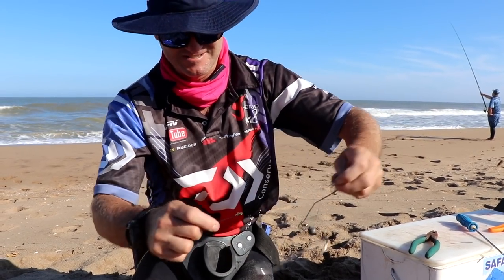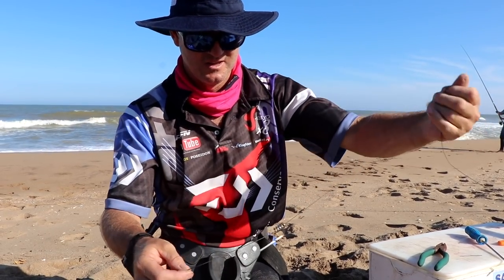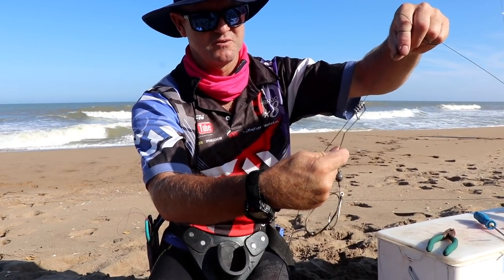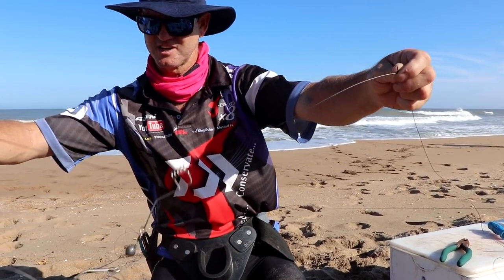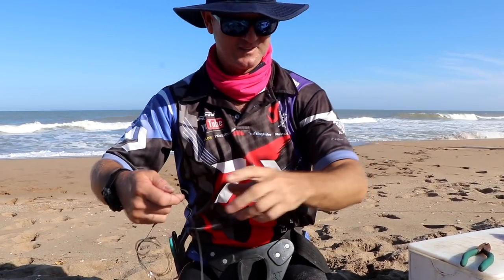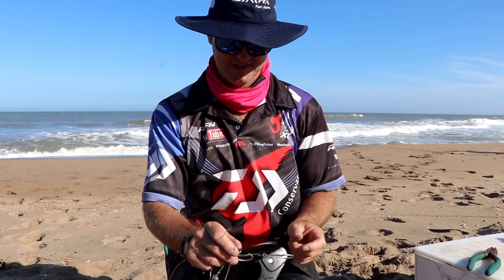Show you again, just pull it over. It's going to slide down, it gets to where that wire is, slides over the wire, but it doesn't go back. Okay, very important. Just a little trick that you can use to keep your bite trace a lot longer, especially when you're fishing for raggies and big sharks.